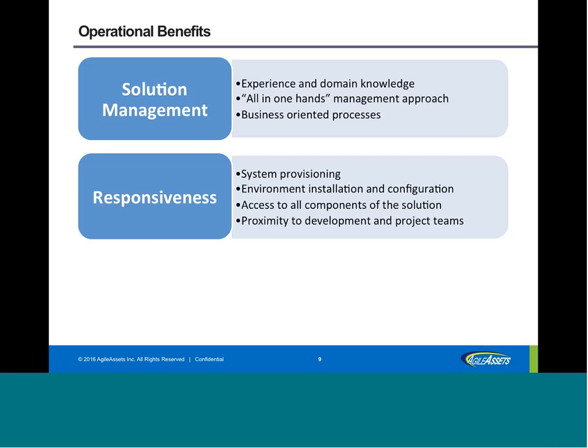I can give you a few examples. For example, one of our large payment management customers decided to use our hosted solution, and as we were deploying the infrastructure, we discovered that the volume of data we were processing was higher than expected, and we had to quickly change the infrastructure to adapt to the volume of data. That was done within 2 days. Basically, we were able to react to the changed requirements and the reality of the application usage and provide updated and new infrastructure for the solution.